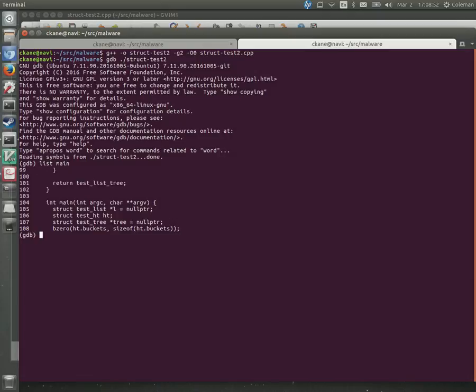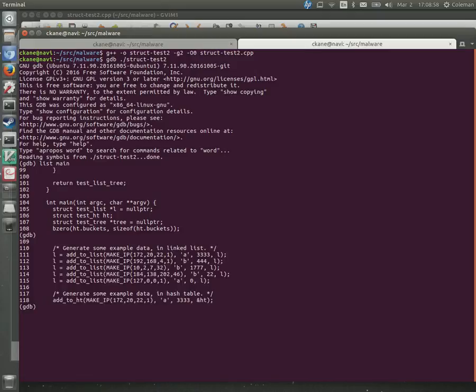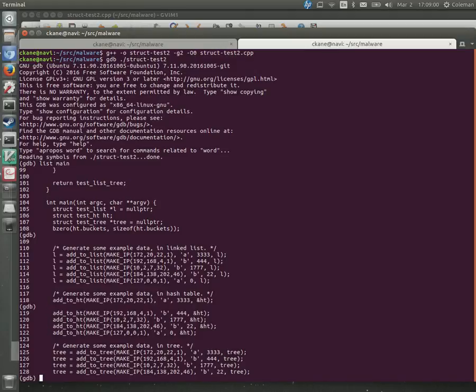So again, I can list main, so I can show the source code associated with the main function. You can see all that stuff there.